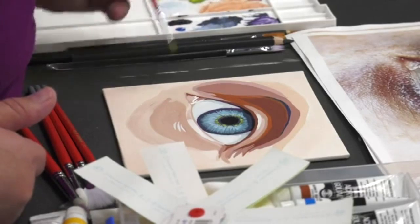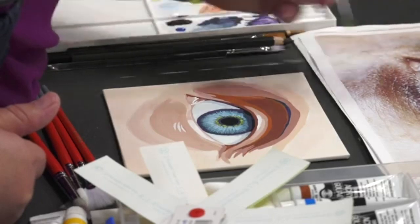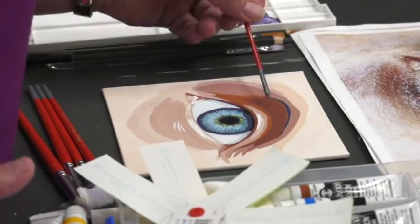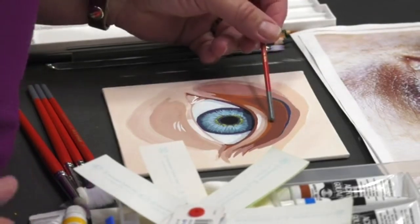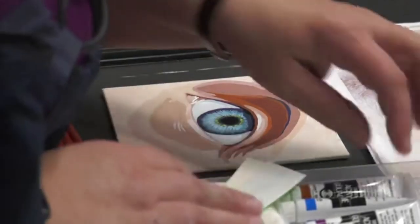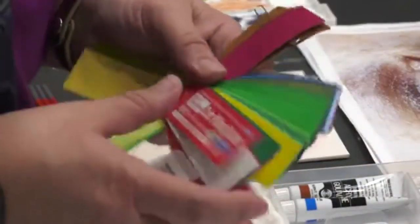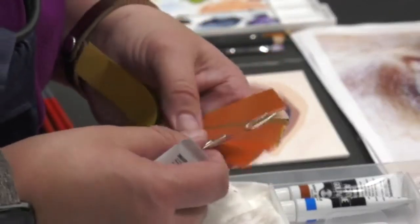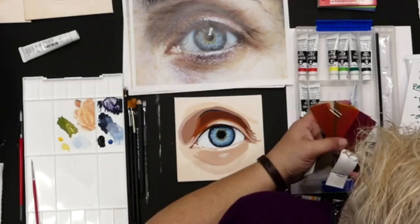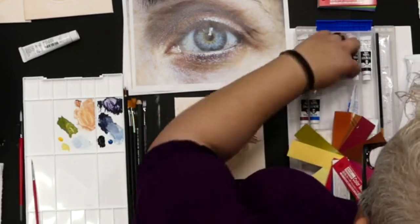So what we're going to do with this bottom lid, this is a color that's very similar to this, which I made like that, but that's obviously a little bit darker. So I think I'm going to make some of this color, but put just a tiny touch of violet in it to warm that up. So that color was... Okay, permanent red and permanent green light for that color, which seems like a very odd combination.